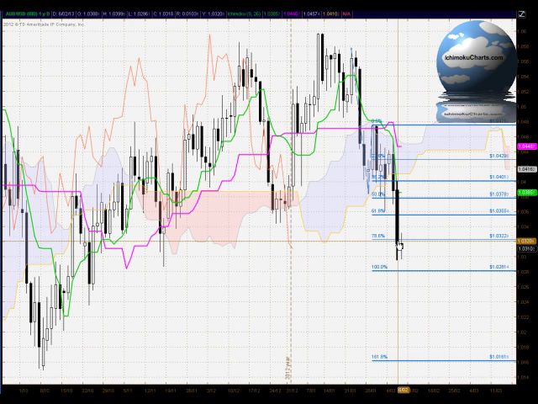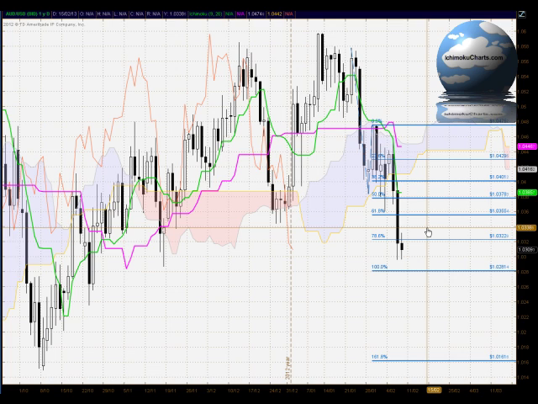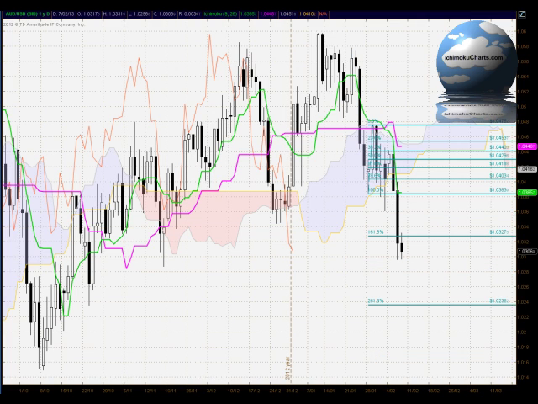But combined with our reading of the short-term dynamics here, supply and demand, the sellers are in control. We don't see too much strength from the buyers at the moment, and this does suggest that there is a possibility of the market probing down below that support level that we found at the low of today's trading and testing down to the 100% level. And if we do see the market trade down around there, if we see buyers come in, it could be a good clue that the next day's trading could be a change of trend to the upside, but no sign of that happening at the moment.